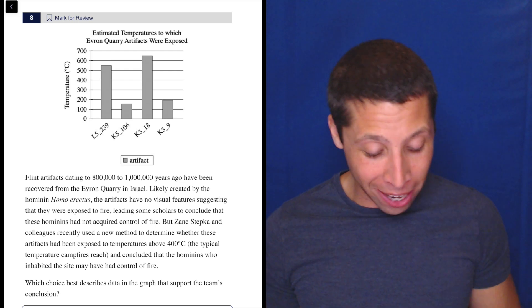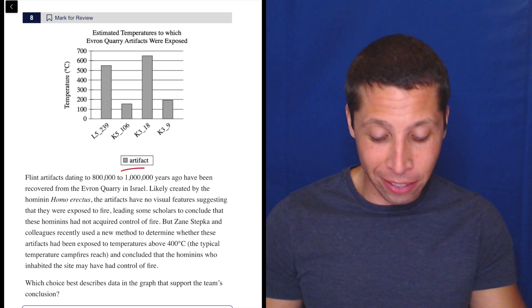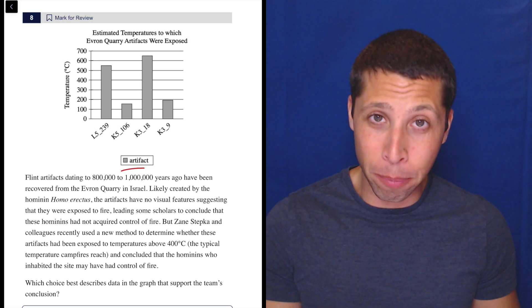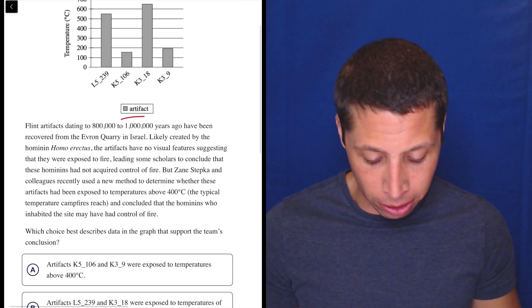This looks like a pretty easy graph, right? We got just one thing to worry about and different numbers. So hopefully it's an easy question. If I saw this on a hard module, I'd probably want to do it instead of skipping it. So let's take a look.